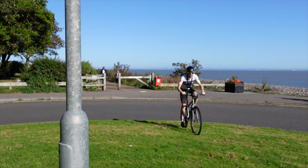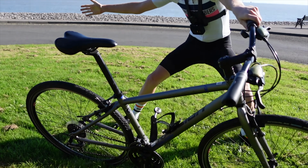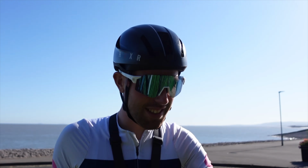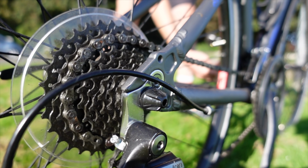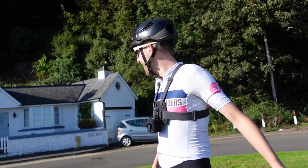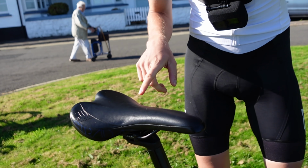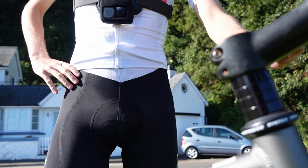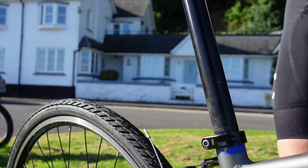So let's have a look at the bike. Alright, action man. Look at that. God, what have we got? Rally. Let's go this way. British made Rally. Shimano. There we go, man. What's the saddle? Saddle's Rally Strada. So this is a Rally Strada, probably 2016. You have got Schwalbe tyres on. Fast, aren't they? Very fast.